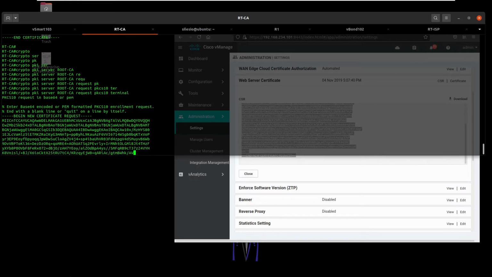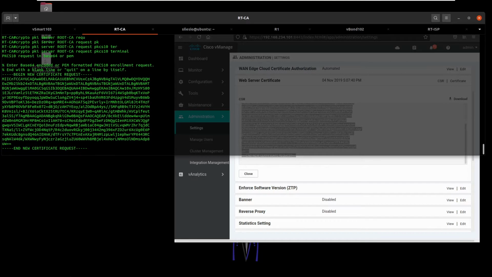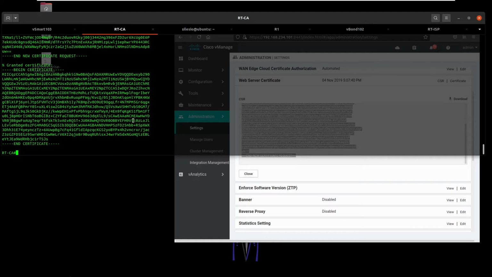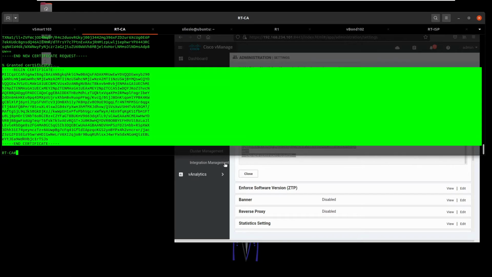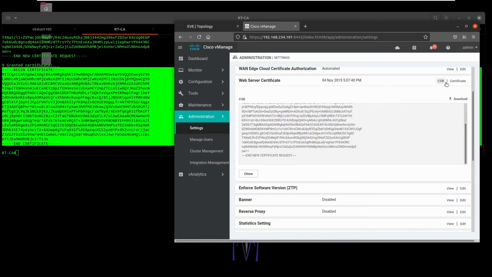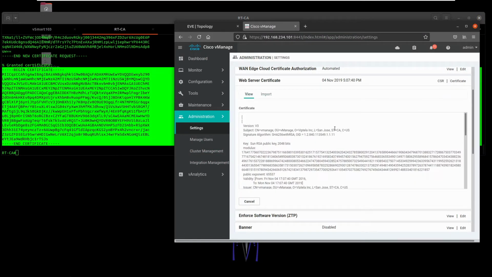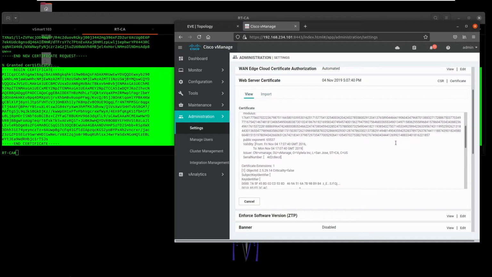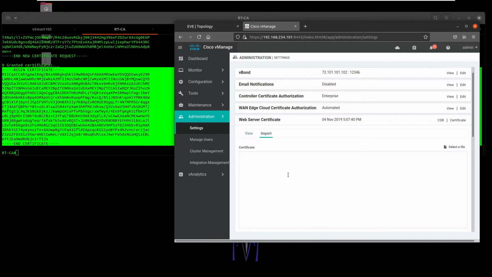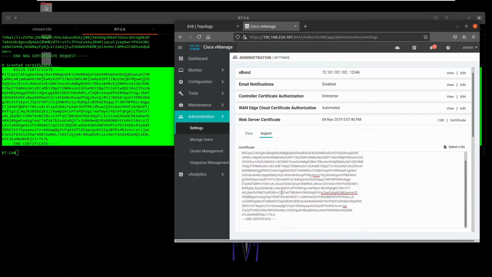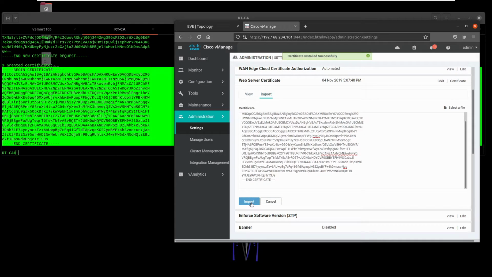Yes, I'm going to paste this. It's going to be signed. Okay, copy, and here certificate. That's where I'm going to install it. Import. Yep, and certificate successful. Okay, and we're done.